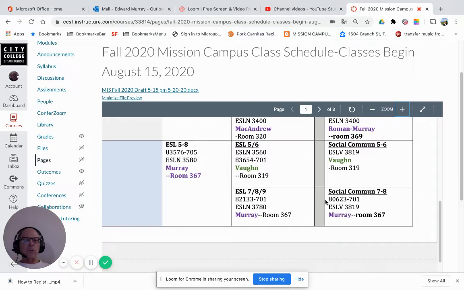So just 80623. And the third line is the course name, ESLV, that's V for vocational, 3819. So if you want to take that class, you copy down these three lines of information, make a note to yourself that it's the Saturday class.